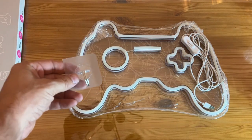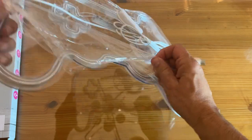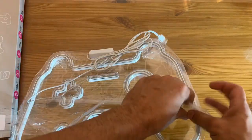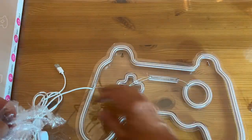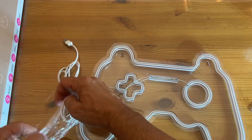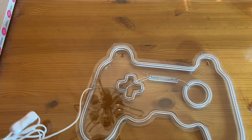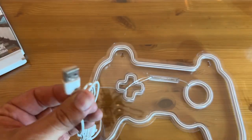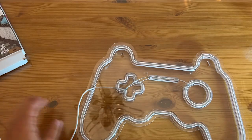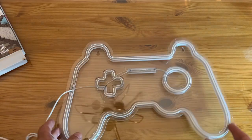I've got two adhesive hooks — those will be perfect. You can put it on a window if you want. Let's go ahead and peel the plastic; it's always a fun thing for a lot of folks. LED neon sign, new style, USB powered, and absolutely fantastic. You can just plug this right into any kind of USB outlet or into your laptop, wherever you may want to plug it in. It's great for a kid's bedroom or your gaming area.